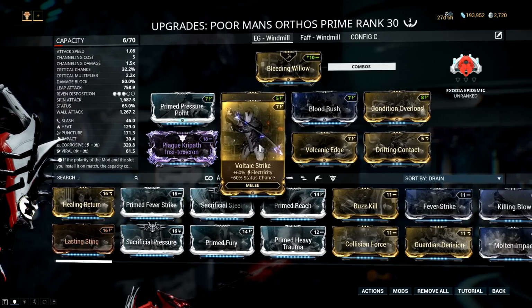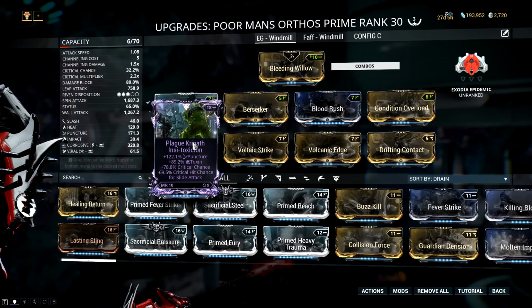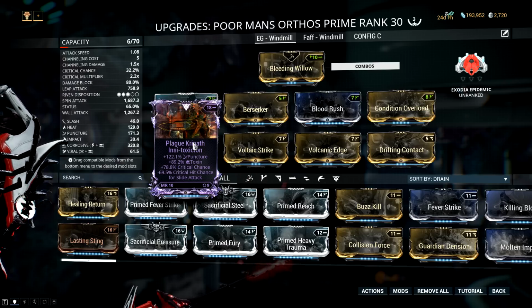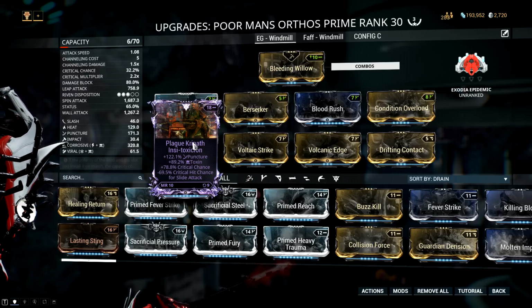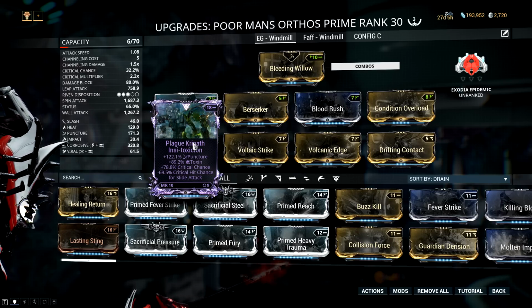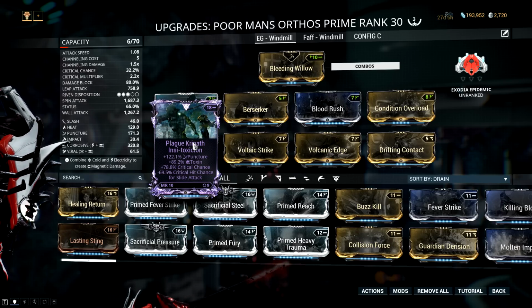and I topped it all off with Voltaic Strike for electricity and status, which is combined with the toxin damage coming from the Riven into corrosive, which on top of that adds a bunch of puncture, which is good because poor man's Orthos Prime does primarily puncture, and it also adds a nice chunk of crit chance. It pushes it all the way up to 32.2%, which is a really good base crit for Blood Rush.